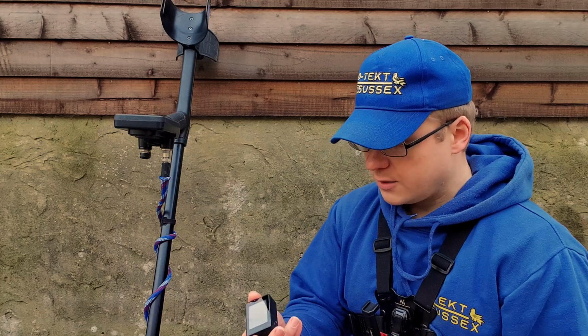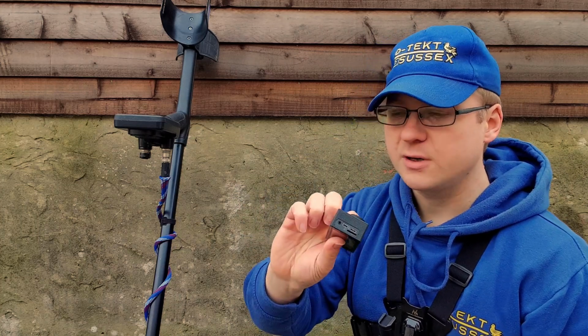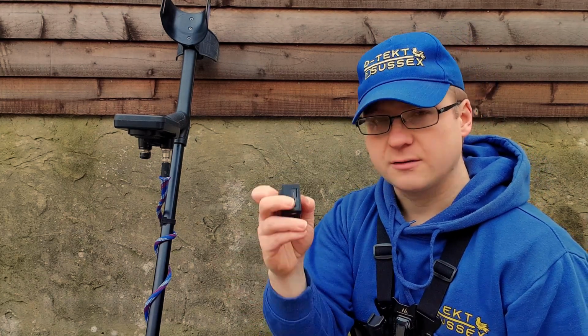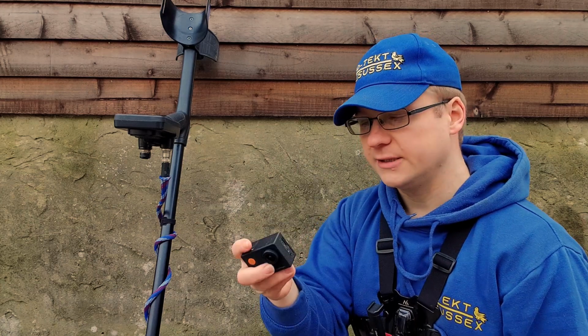A couple of options. When I started out I used one of these. It's an action camera. This is a cheap one, about 40 or 50 pounds. It's made by 8th Man. It had an external port, so you could use an external microphone, which is important. I'll tell you about those in just a minute. But these are pretty good.